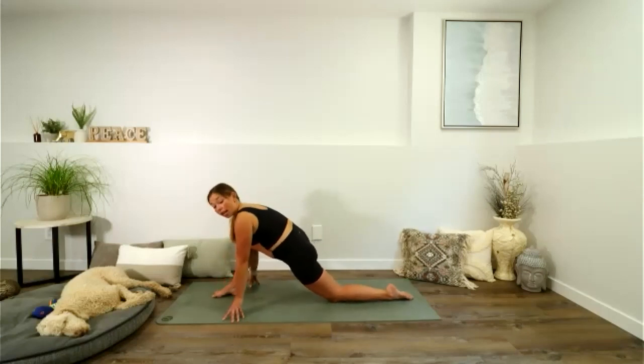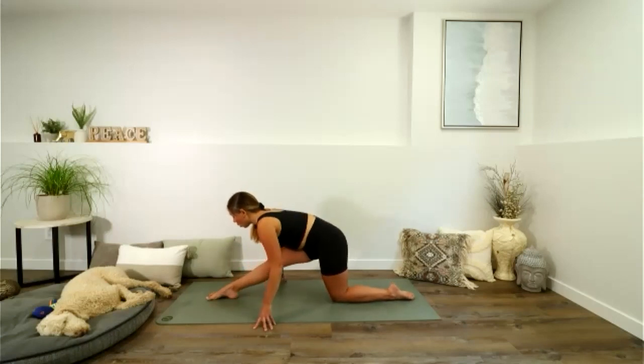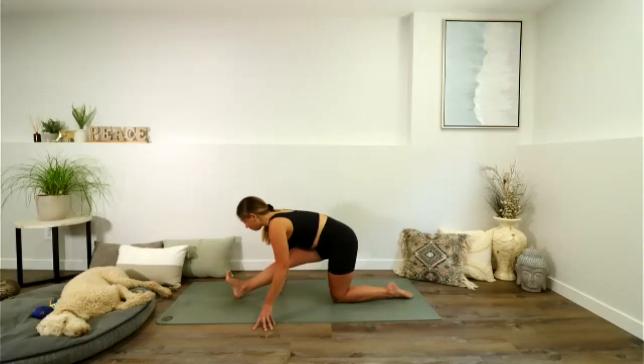Once you're in your lunge with your foot in the middle of your mat, sink into your hips again, that left hip flexor. It's feeling a lot of things. And then send your hips back. Lengthen through the front leg again, your half split. Maybe pointing your toes down, trying to push your foot into your mat. Maybe lifting them up. Whatever feels good on your leg, on your body.